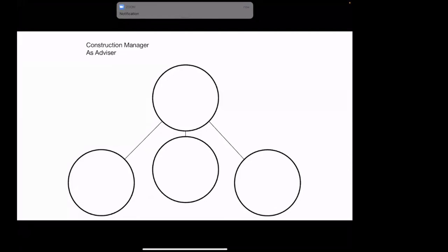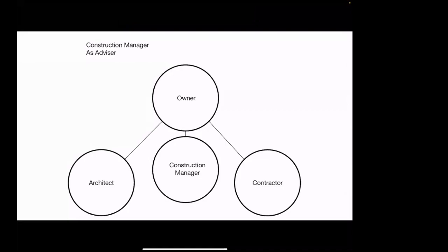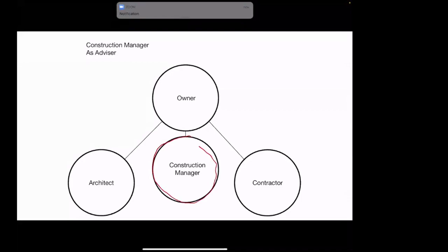All right, so this is what it looks like. The owner is, of course, still in the lead. And the owner will hire you, the architect, and hire the contractor. But in this case, the construction manager is brought on board. The construction manager is a feasibility, cost, and scheduling expert who's going to be advising the architect from the beginning: oh, you really shouldn't do it this way.